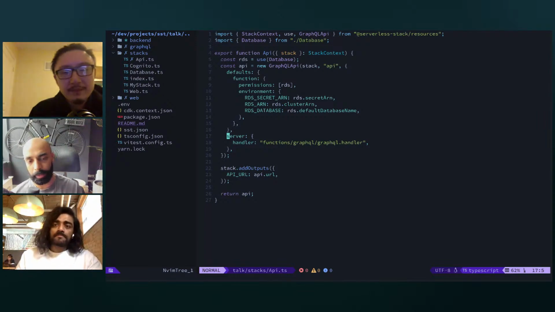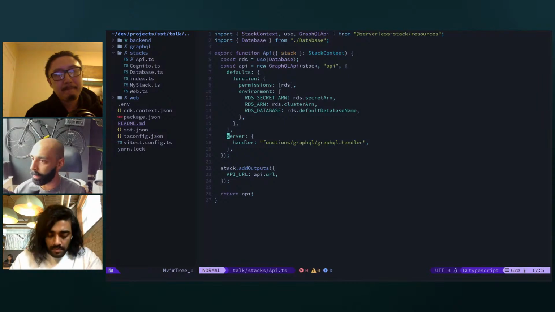Does that apply to WebSocket as well? I don't know how the WebSocket one works, but potentially if we could implement it that way. Because that is kind of like AppSync, where they technically give you two endpoints, right? The HTTPS and then WSS. Well, that's a protocol, but the URL could be the same.